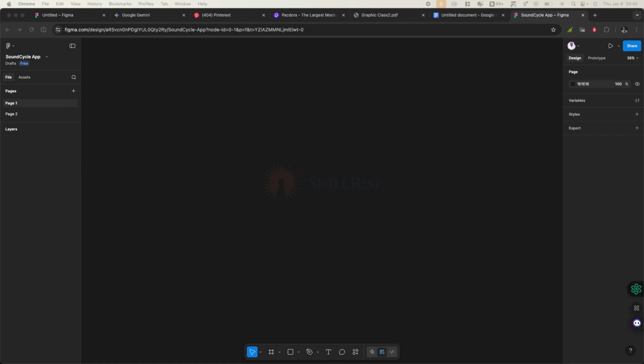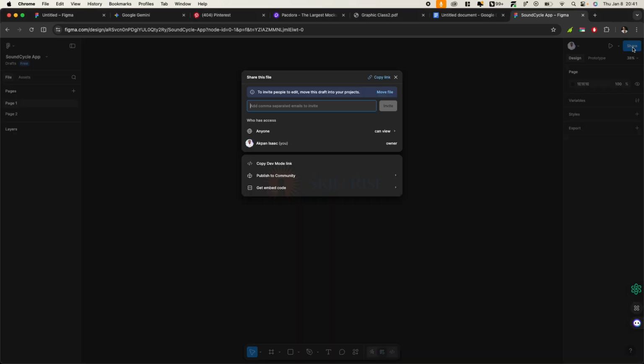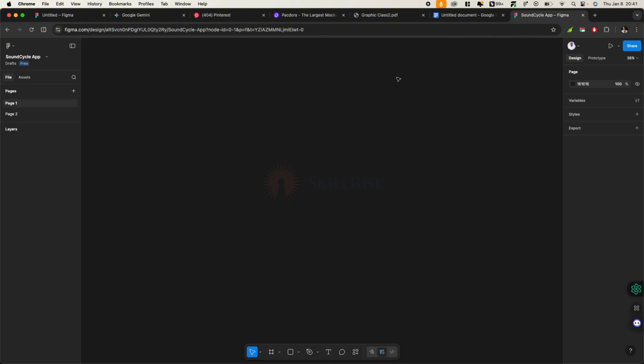So to the right hand side, this is where you have all your controls. So this is where you can actually pick your text, you can pick your colors, you can adjust, you can create a lot of things on the right hand side. So likewise, you can share your file. Maybe you want someone to collaborate with you, you can share your file, and Figma allows for collaboration. That's that on that.